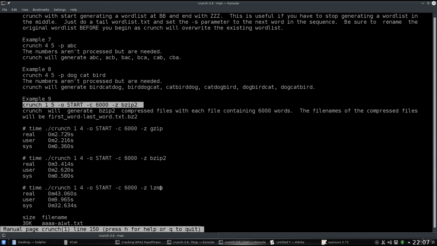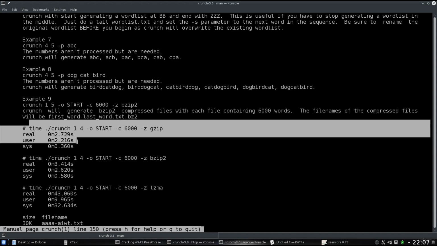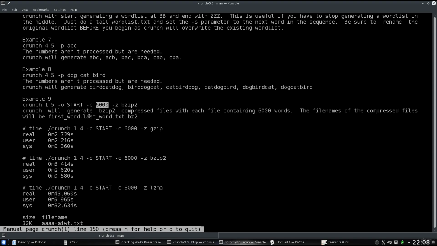That's nice because you can see the output down below. You can take each file, put it onto a USB, and go to a different PC, and have different PCs have a go at different portions of the password list. So one PC will, for example, take the first 6,000 words, the other one will take another 6,000, and another one will take 6,000. I mean, you obviously wouldn't put 6,000 here, you would put a lot bigger number, and every PC would have maybe, I don't know, 1 million combinations to go over or more. And then you would be able to accelerate it. But it's still a painful procedure.